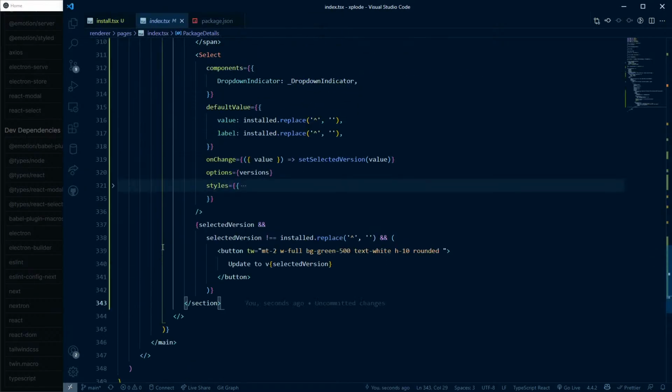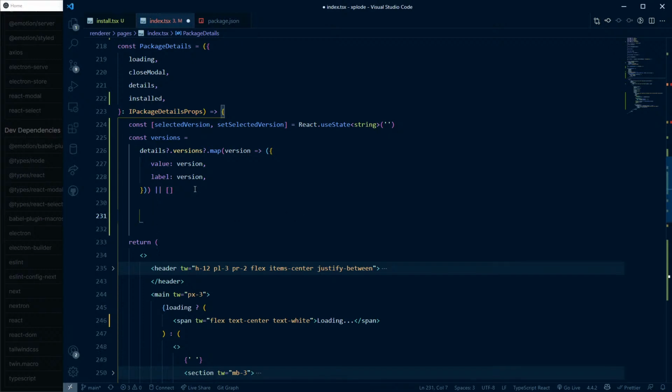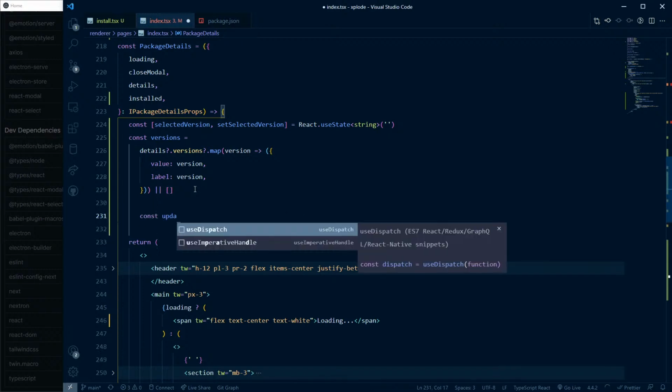we can create a function that essentially does update.